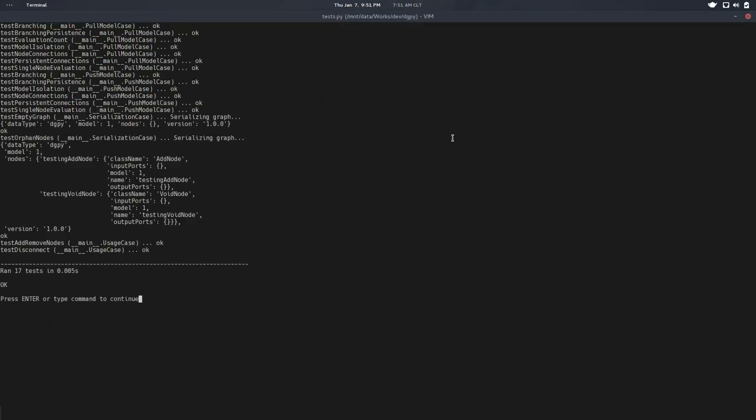So, in the previous video, we did a serialization of orphan nodes, nodes not connected to anything. And we also have some logging going on. So you can see here what the graph looks like, the serialization in this test. So we did the nodes, but we didn't save the values of the input port, right? So right now it's an empty dictionary. So we are going to fix that in this video.